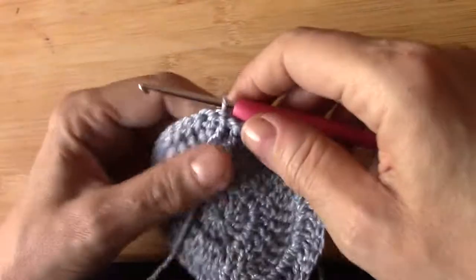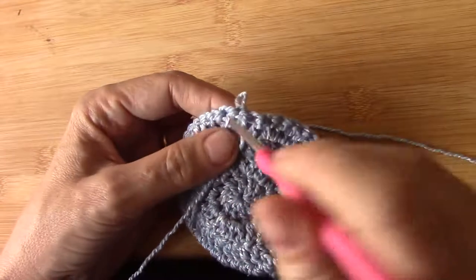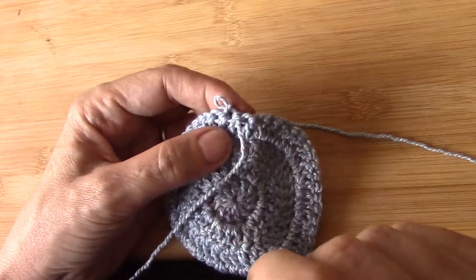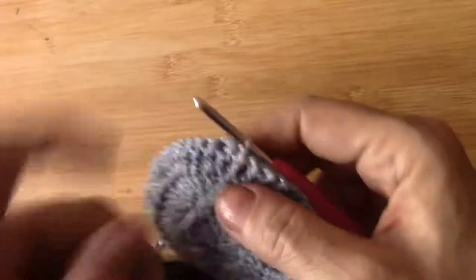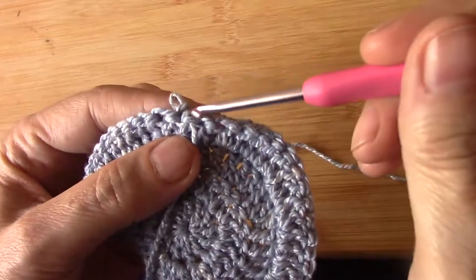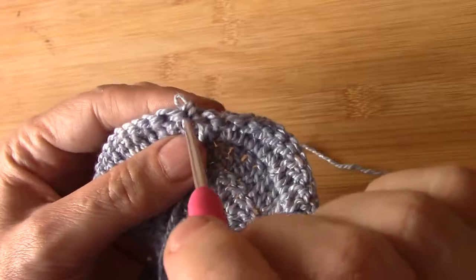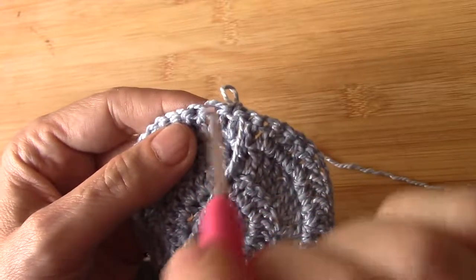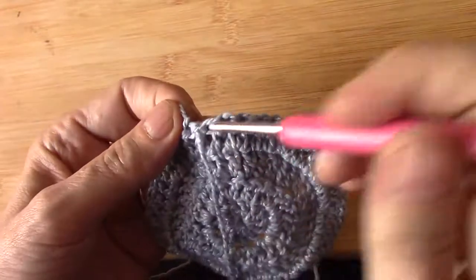Let's first look at the anatomy of this. This stitch — there's the eye. This one — there's the eye. But here where we've worked in the middle, the eye is very small because there's a slip stitch in the equation. If I bring it really close, this little stitch actually looks dilapidated. There are two holes that look usable, but you don't want to use that one — you want to use this one. The eye of the stitch is slightly to the left of the post because we've turned. This hole that's a little closed up belongs to this stitch, and that one belongs to that one.